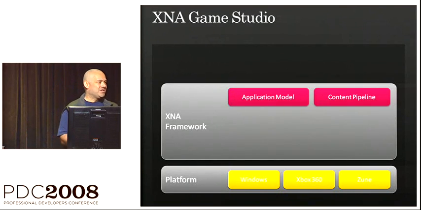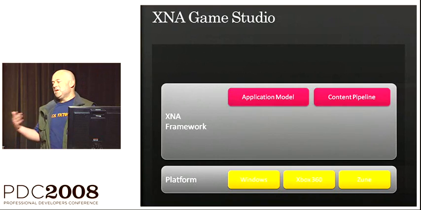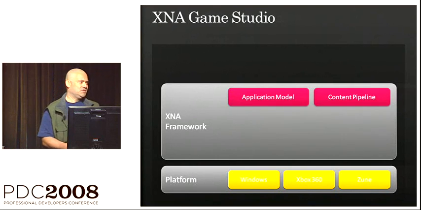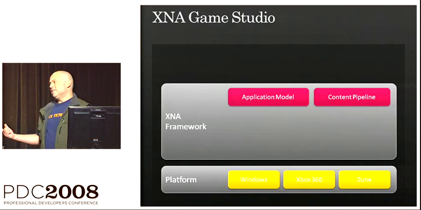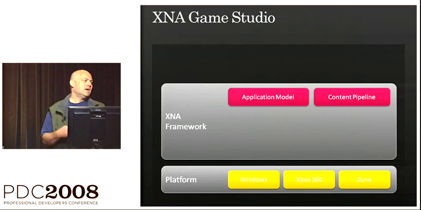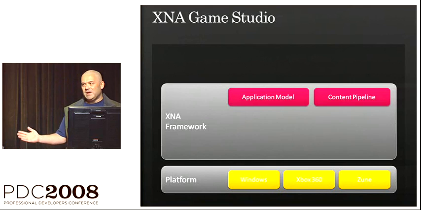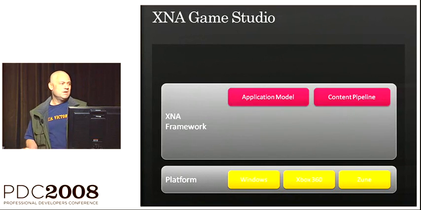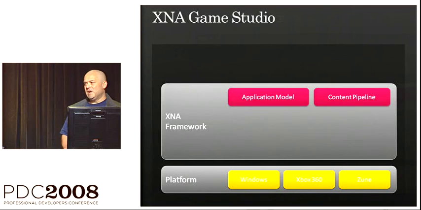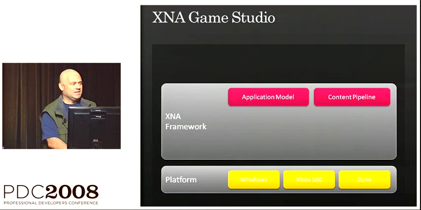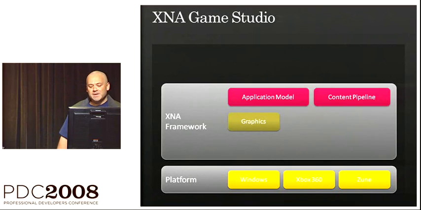The content pipeline actually standardizes a way to do all of that, and we provide you importers and processors for .x formats, the .fbx format from Autodesk, for WAV files, MP3s, WMAs, very nearly every kind of 2D graphics format you can imagine. All of those are already automatically provided for you, and they just automatically build the content in a way that Game Studio can understand.